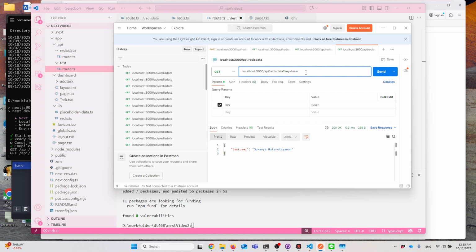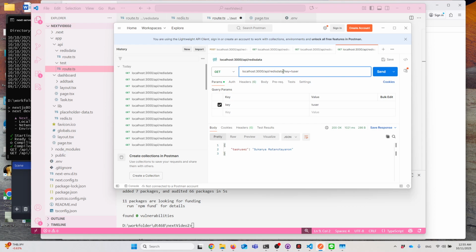But if you're going to work with more complicated data, or if it's going to be sensitive, usually we're going to use another method that is called POST. When you do POST, you can pass the data in the body of the request instead. So it won't show up in the address bar here. Okay. We will try both methods. So let's try with the GET first.